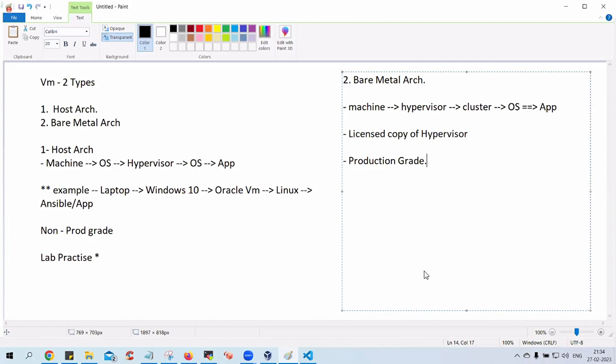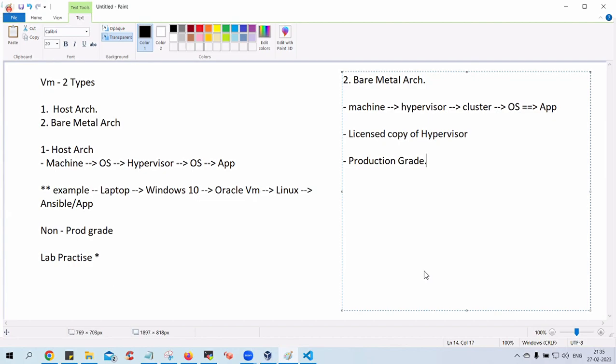For example, if you go to a computer shop and ask for a laptop or a desktop, don't you face a question asking whether you want a plain laptop, or a laptop with Linux, or a laptop with Windows, or only a laptop with no OS, no operating system, right? So I'm talking about a use case.